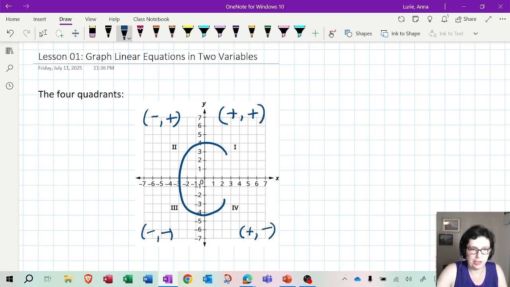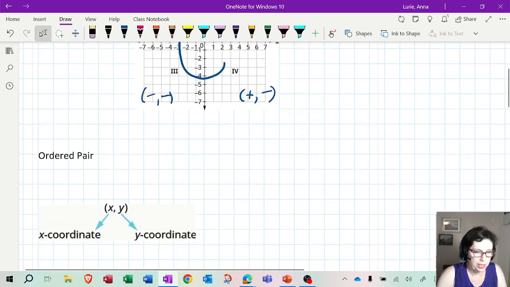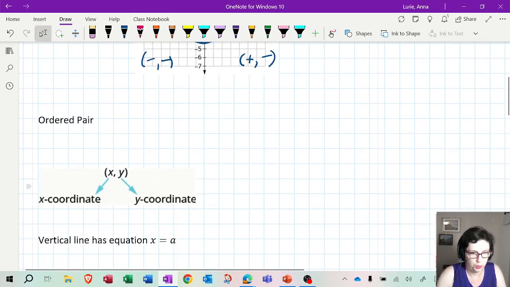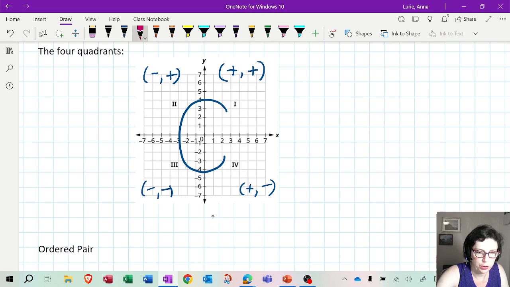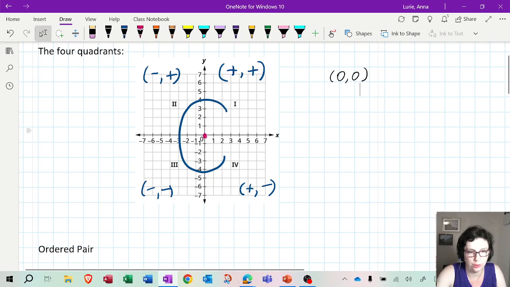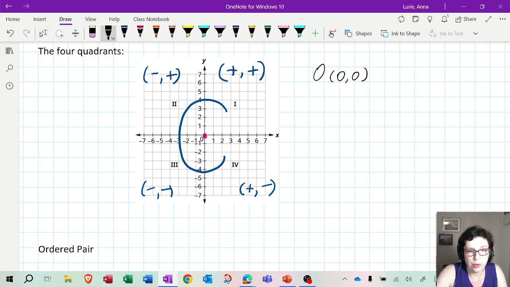So when I say x and y, usually the location of each point is going to be determined by an ordered pair. And the first number is called the x coordinate, and the second one is the y coordinate. But what do they mean? So just imagine that you are located at what's called the origin, which is where both the x and y coordinates are 0. So just imagine that you are located at a place called 0. Okay, and let's just say that's O. And then you are somewhere else.